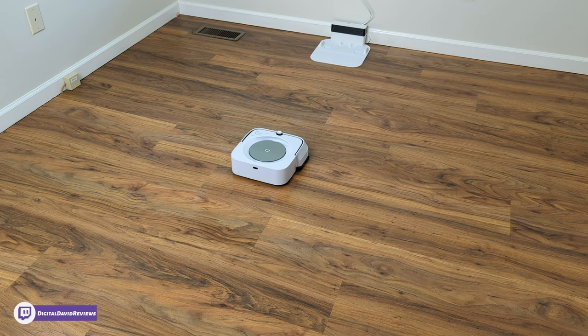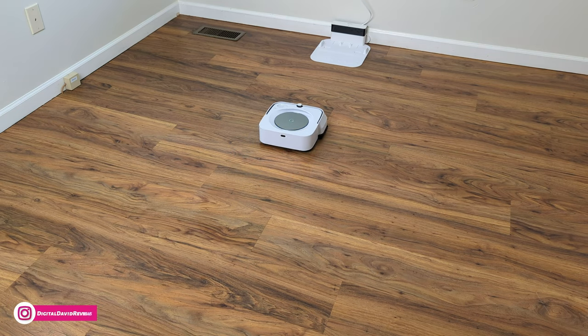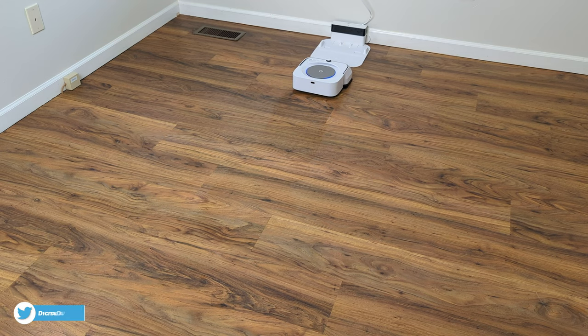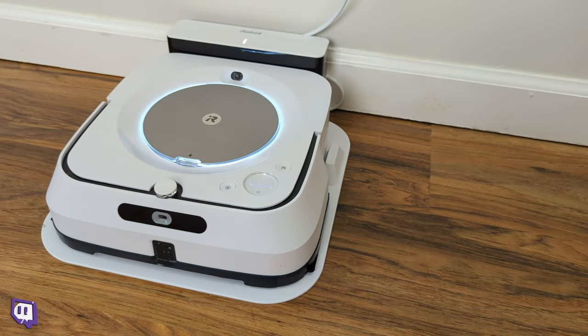You can see the lights moving, showing you that it's thinking and processing. Now it's making those small micro movements. And it's approaching the charging base. It's gonna spin around and back its way up to charge. There we go, it's back home and charging.